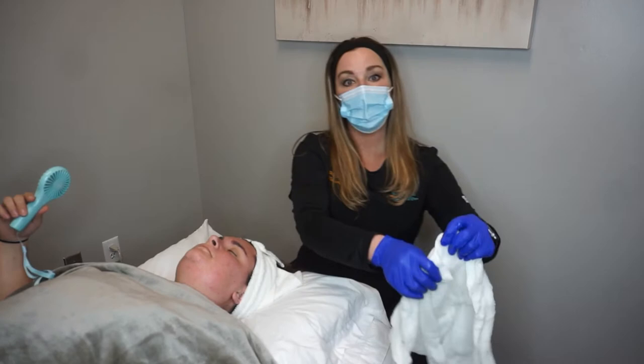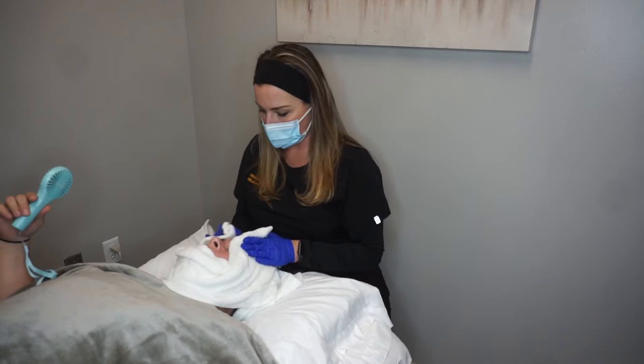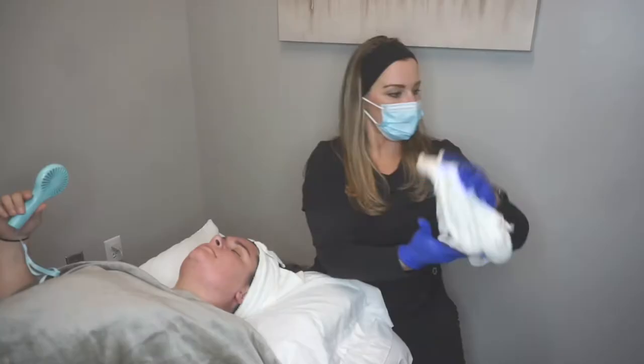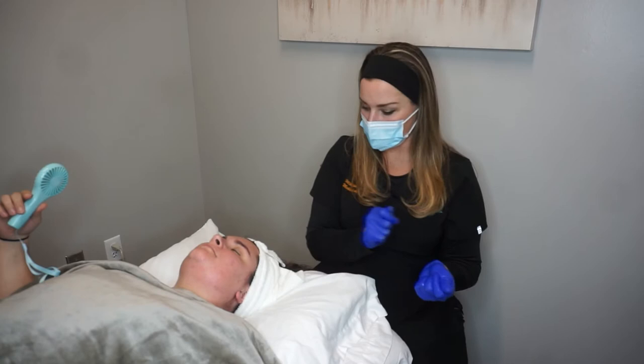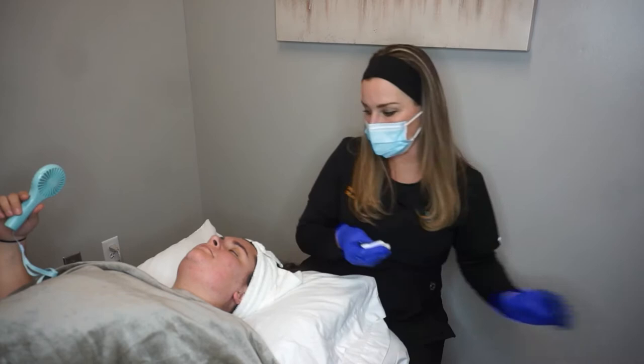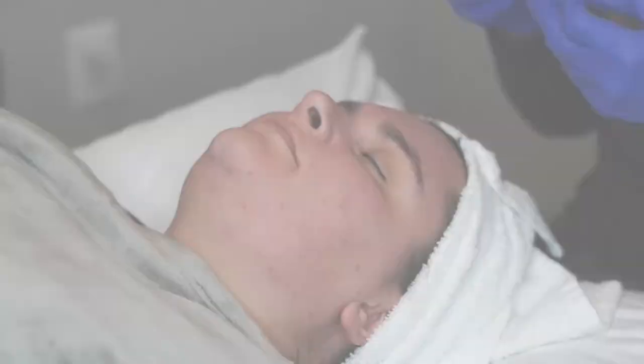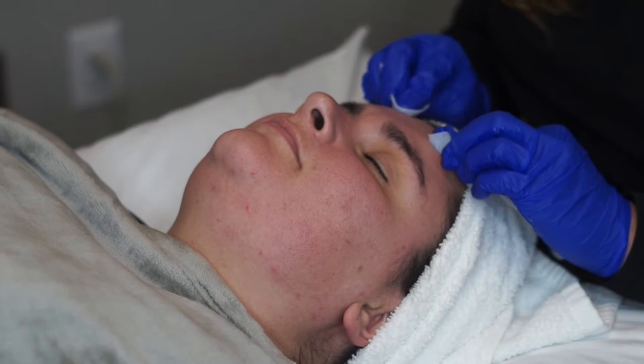She'll be glowing for her holidays after the dermal plane and the peel today. What we're doing right now is stripping the acid mantle — the top layer that protects you from anything penetrating. Angela's holding a handheld fan to blow any fumes away; it also feels good if it gets hot, so she can cool herself. That first step is taking away that acid mantle and getting the skin prepped for the peel.